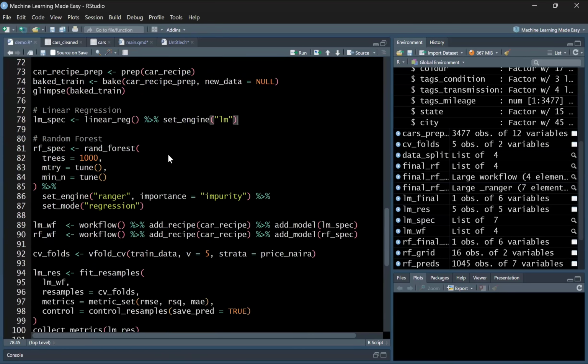All these steps are separate entities. You need to bring them all together, and that's where the workflow function comes in. When you use the workflow function, it packages everything together so we'll be able to use that. Your data has been split into two, but that doesn't mean we can't do some tweaking, or even rigorous tweaking, by creating some cross-validation folds.